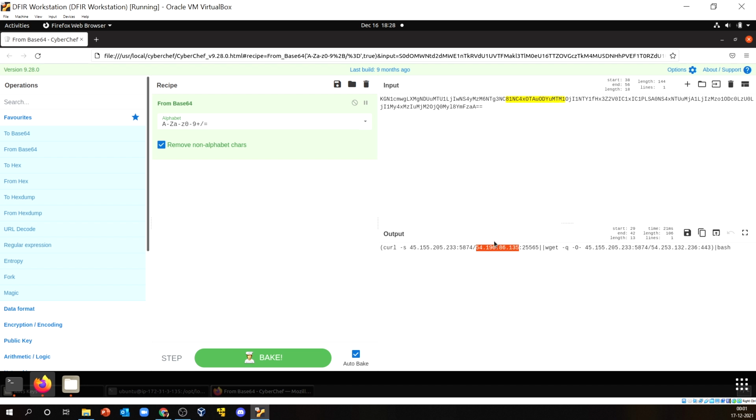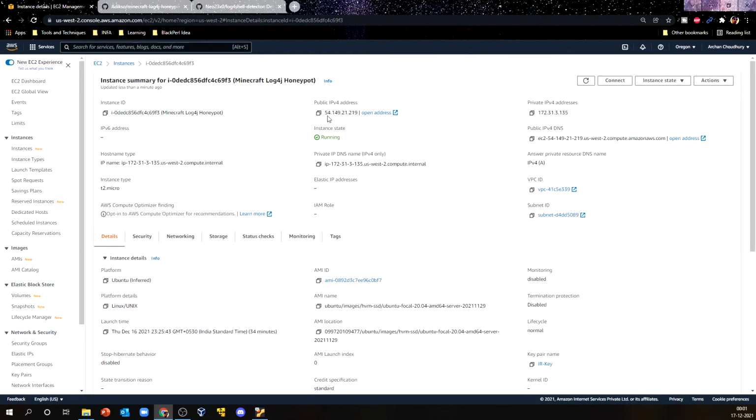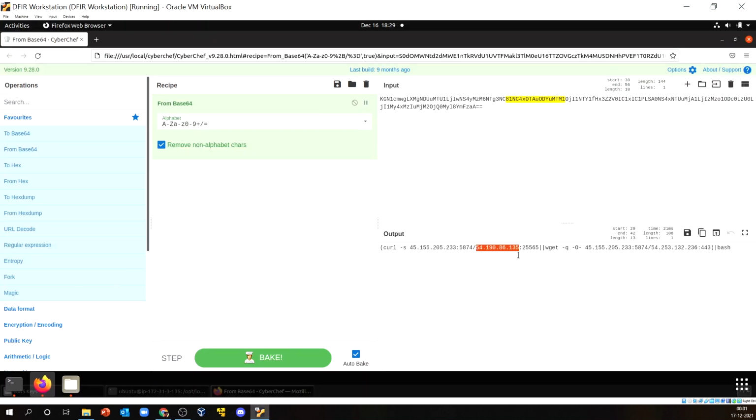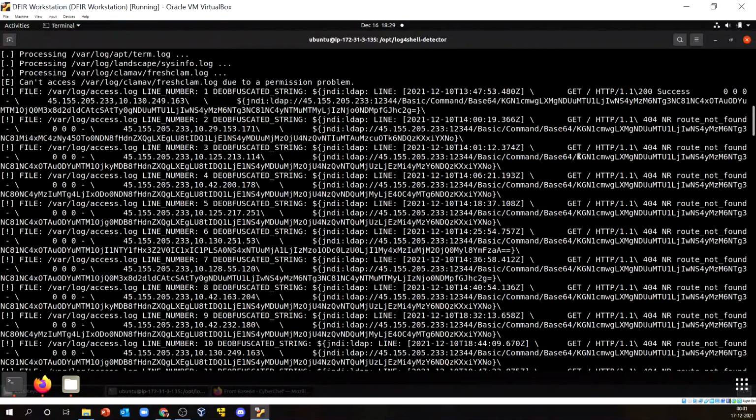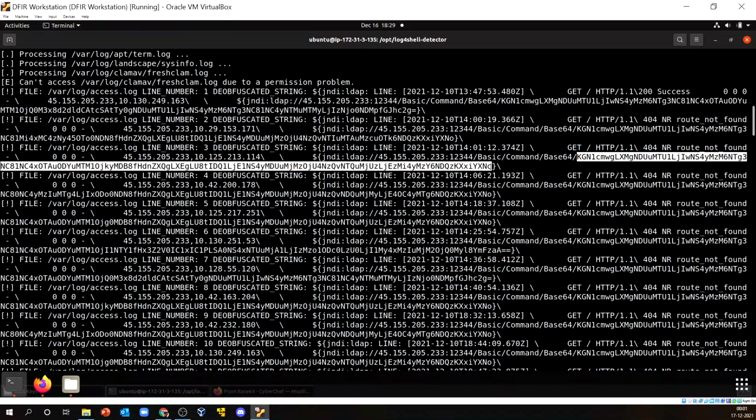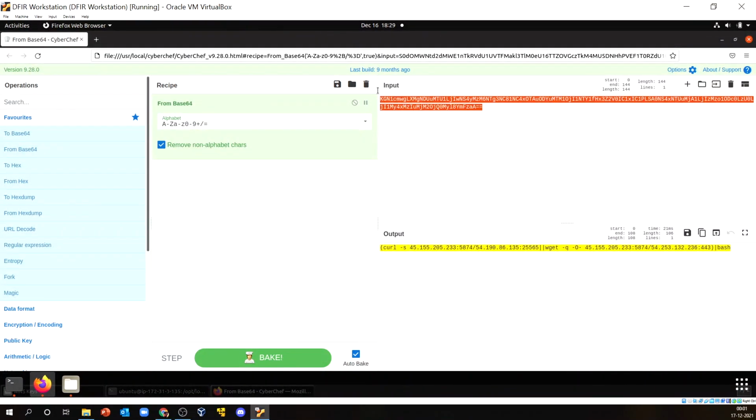I can tell you, this was the IP address I was using previously when I spun up this particular box. I had to reboot my machine, so my IP address got changed. But this was my IP address. And you see, this is a random port. If I go back to the logs and look for another string over here, I'll probably see a similar kind of string.